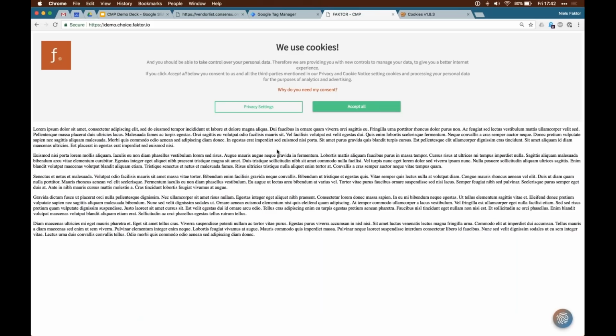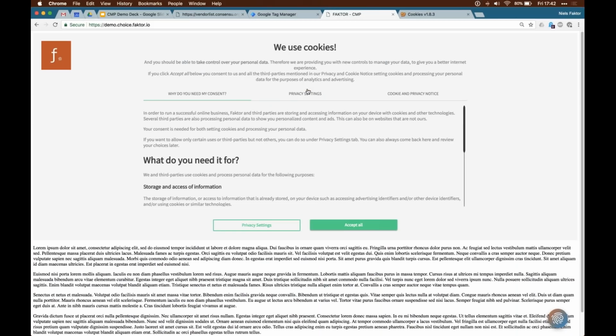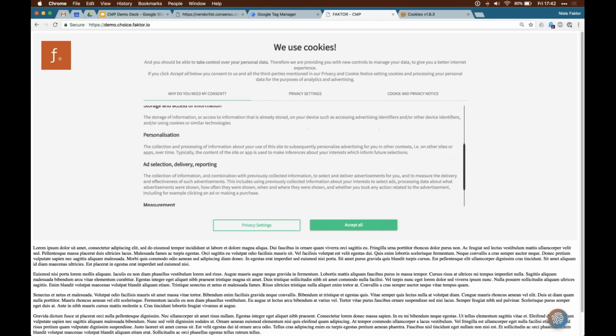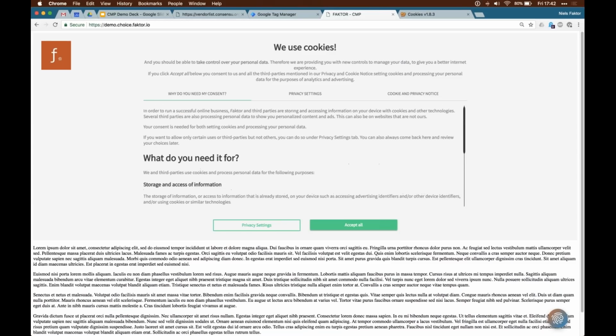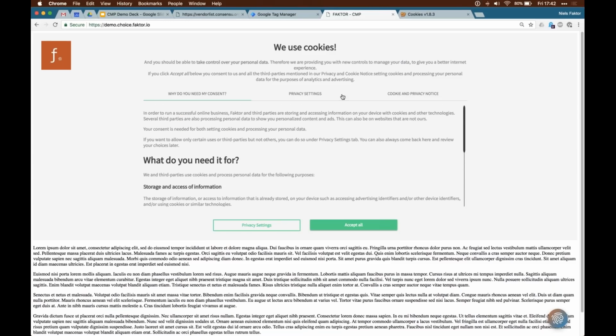In the privacy settings, the user is able to basically control purposes or control by vendor. Here we only display the purposes and vendors that the publisher predefined. In case of global consent, the user can also manage that.